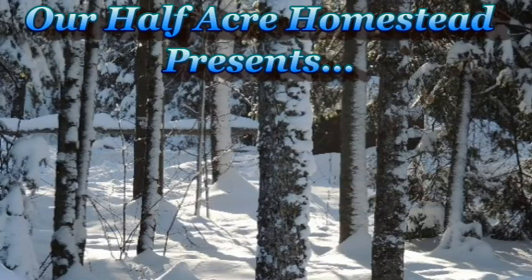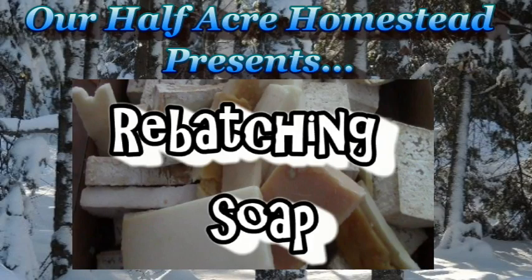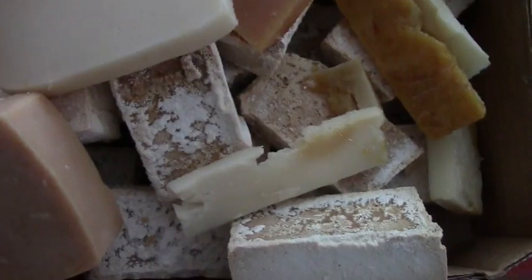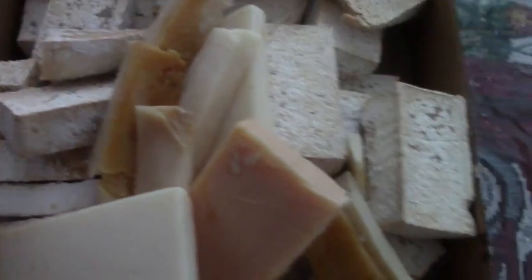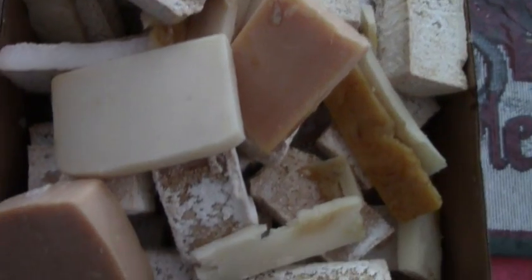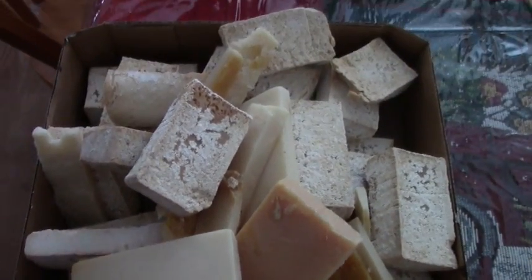This is Mrs. Wolfe from our Half Acre Homestead, and today we're going to rebatch some soap. I have several pounds of soap, some that didn't turn out. So this is what I'm going to use for our rebatch.